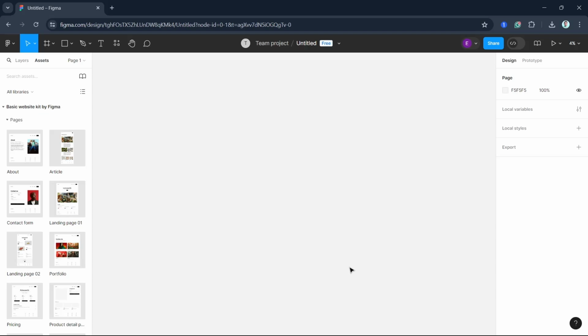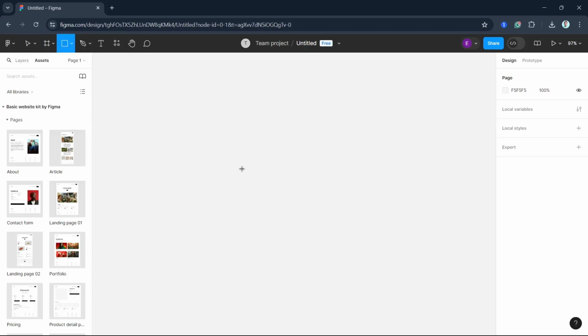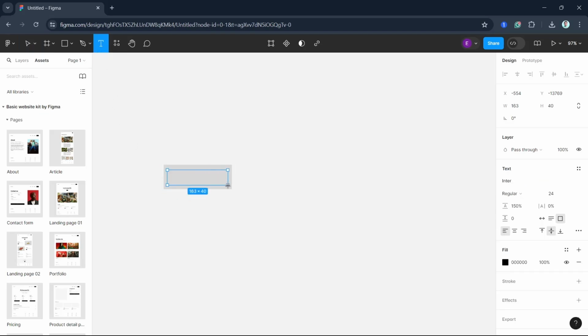Let's start by opening a new file in Figma. So first, let's create a simple button. Here I'm going to draw a rectangle using the rectangle tool, and I'm going to add text inside it. So here, as you can see, we have just added a rectangle, and then I'm going to add a text like "Buy now". So it should be like a Buy now button. So just a simple button, just an example here.